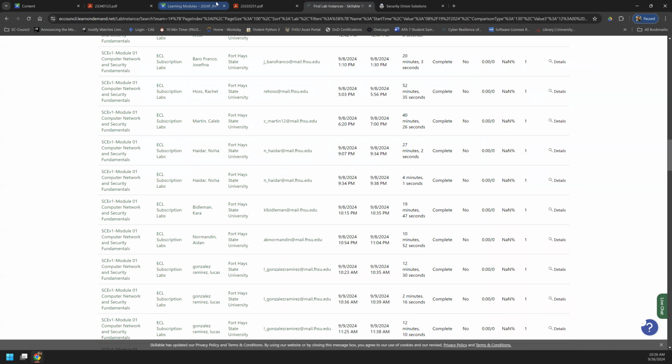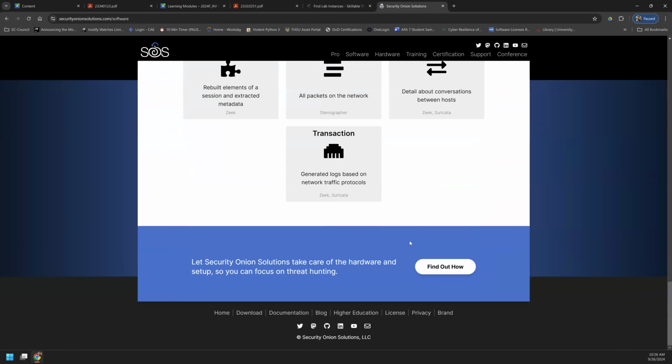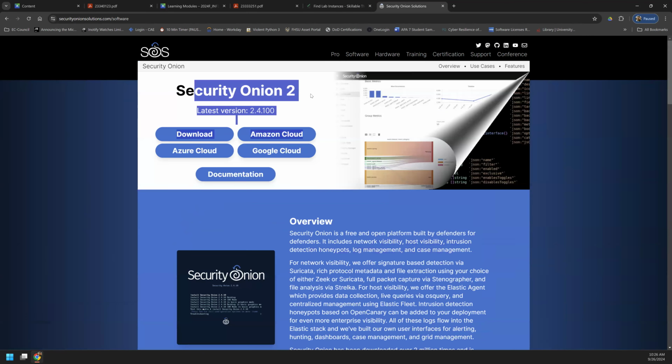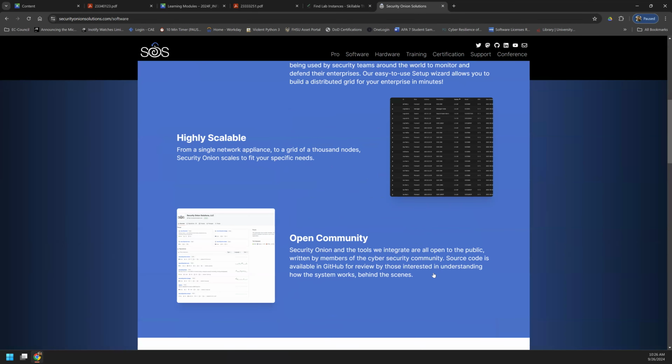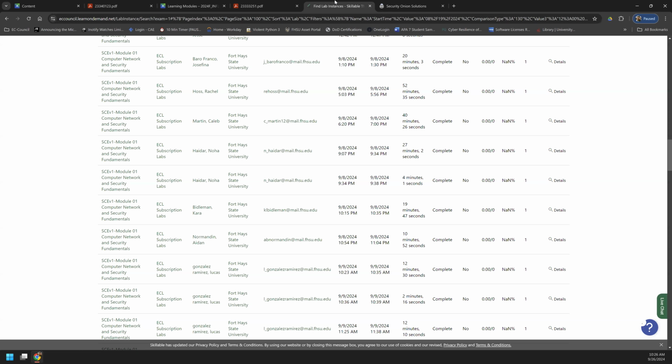The labs that you will do in the CySA stuff are all going to be Security Onion based. So being up to speed on what Security Onion is will at least help you understand what log management is. All of them are different, like the ones that are Splunk versus an Elk stack, or Elastic stack, etc. They're all going to be a little different in the syntax you use for searching.